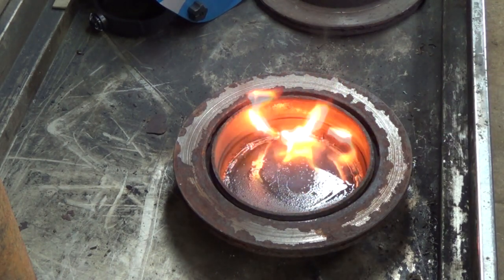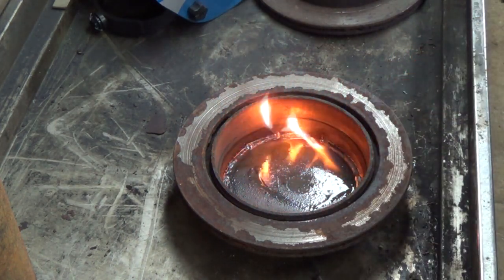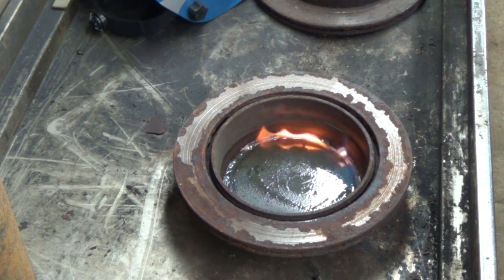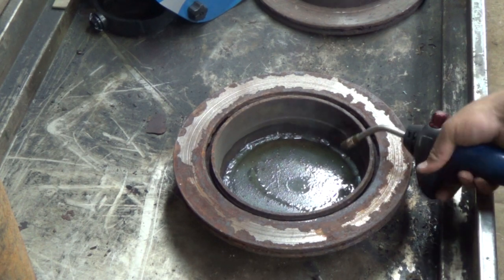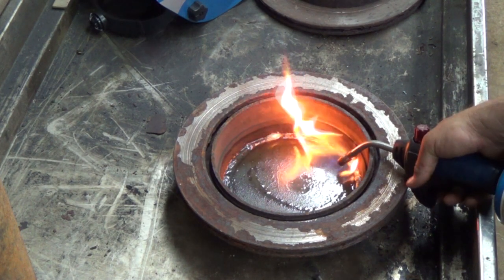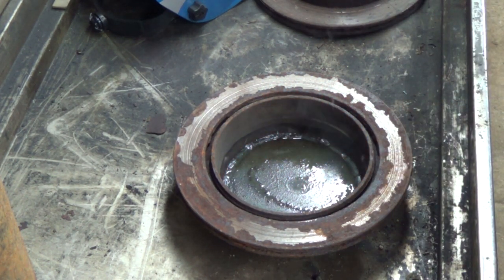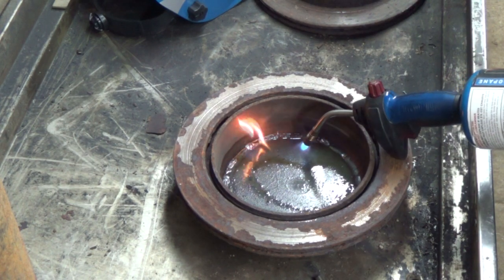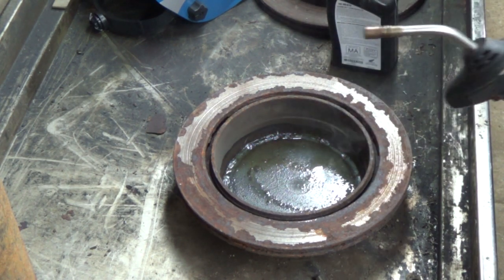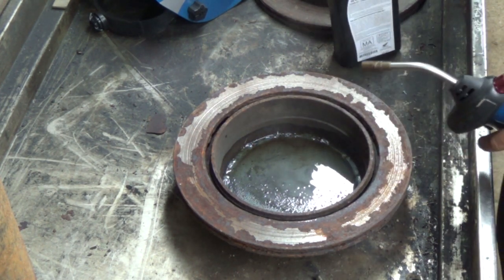Come on, stupid thing. Wow, that stupid torch just screwed up on me, I think. Maybe I'm looking for the propane, actually. So, let's have a good party here.